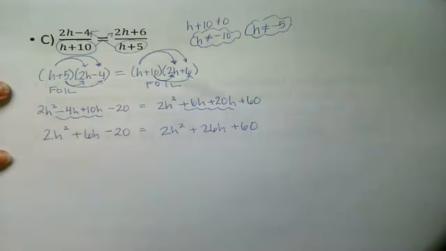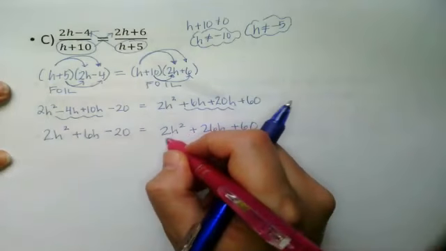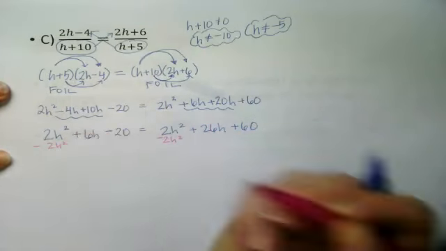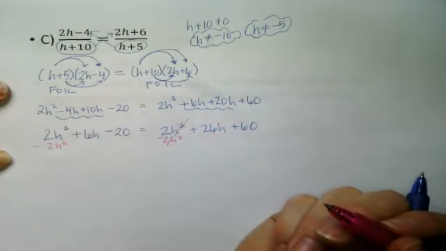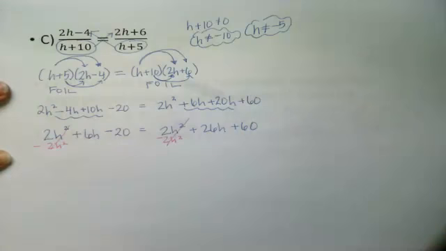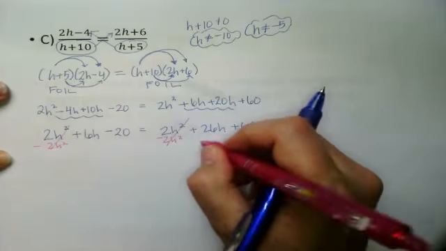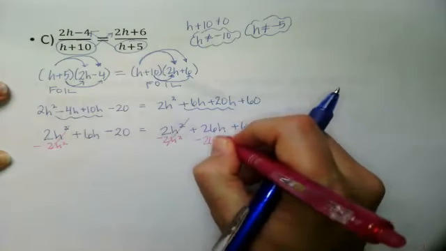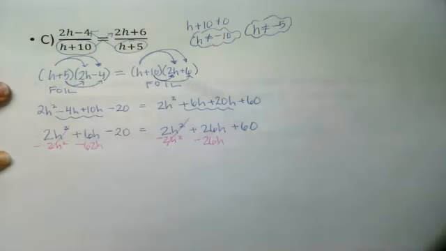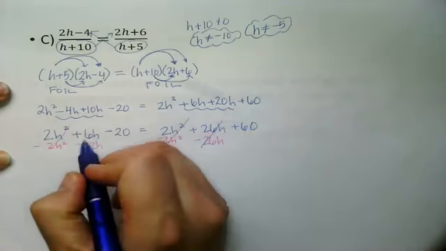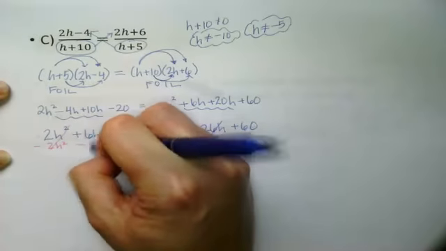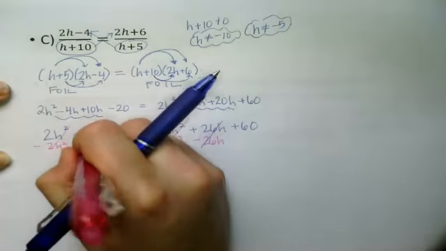Again, I need to combine like terms. So if I think about moving my 2h squared to his friend over here, 2h squared minus 2h squared is 0. And here again is also 0. So they again cancel each other out, which is super nice. I'm going to go ahead and subtract 26h, again, to get my letters to the left. So that one cancels out. 6, oh, look at me, I wrote it backwards. 26, there we go.